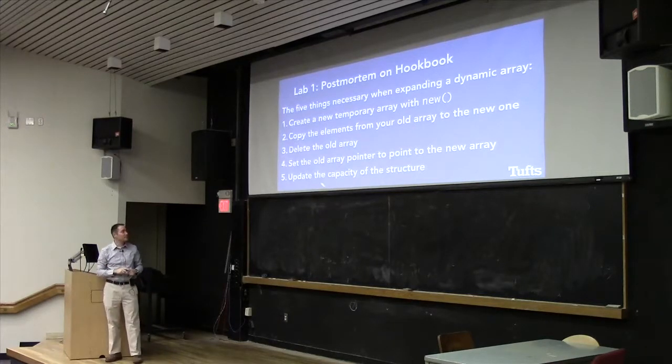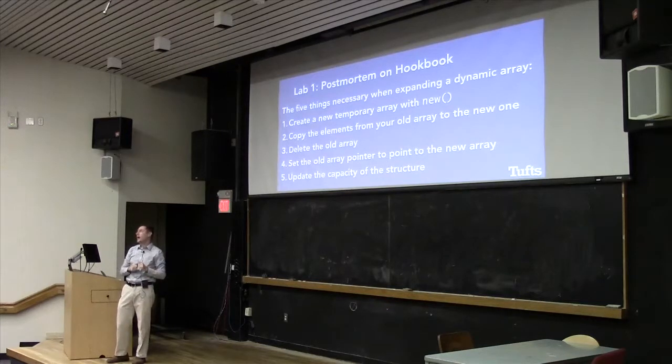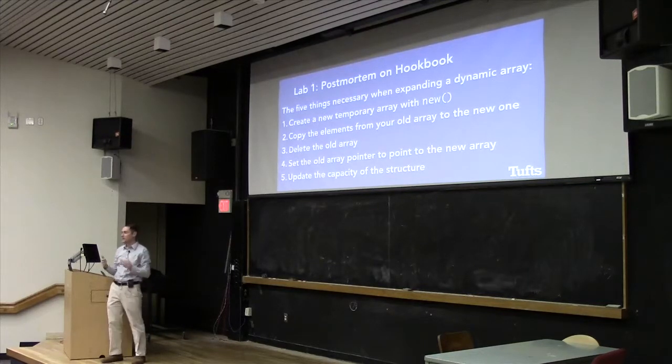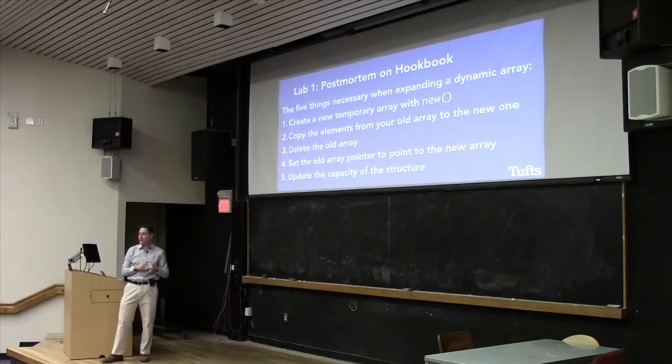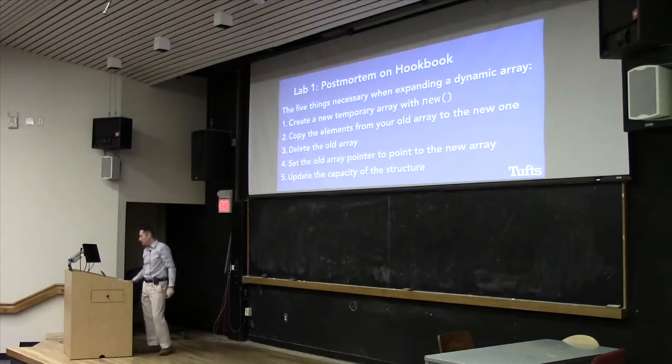In fact, in this case, it was the friend capacity. You have to tell the program, oh, now my capacity is actually this much bigger. Otherwise, we'll just kind of keep in a never-ending loop, and you won't actually increase the capacity, and it will not let your program run correctly. Okay, those are the 5 things you need to do. Let me show you how I did it.